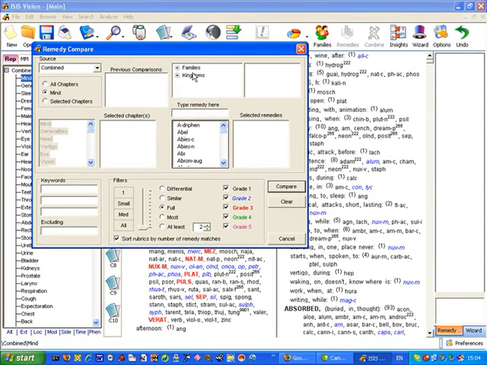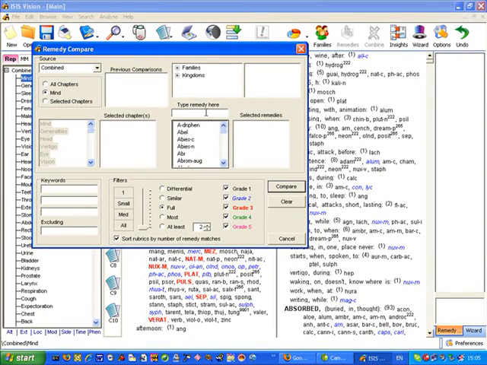The top right quarter of this screen is where you specify which families of remedies, or kingdoms of remedies, or which individual remedies you wish to use for your remedy extraction or comparison. Now, what I'm going to do is to search for the remedies Natrum muriaticum and Veratrum.